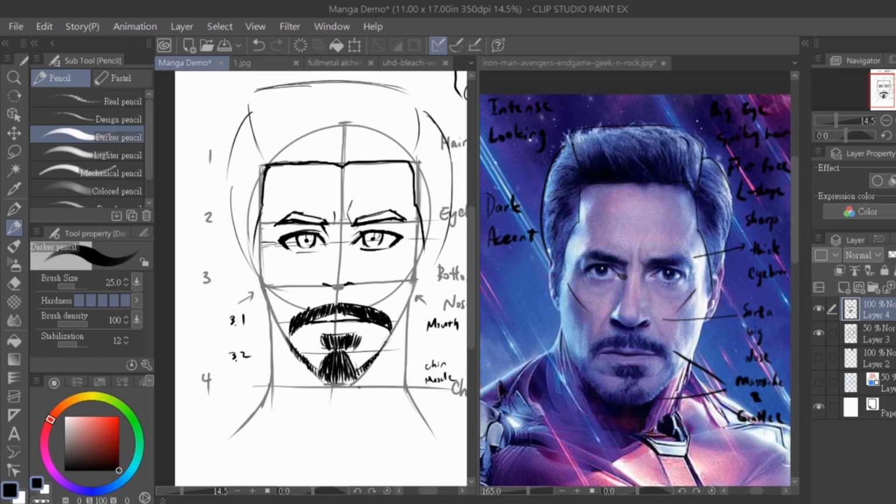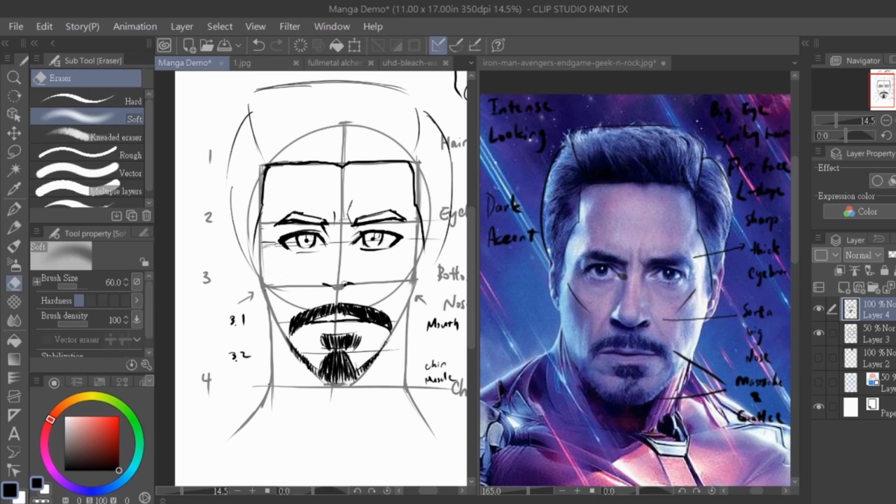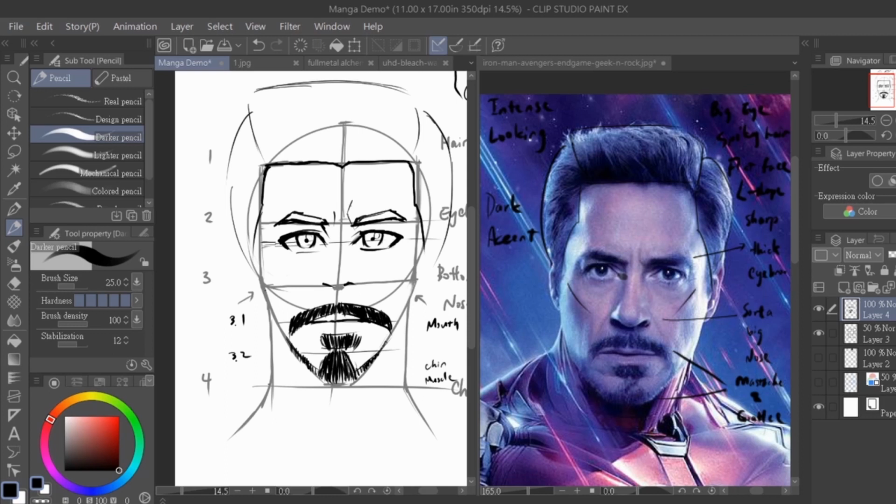Let's do that. And then since we know the facial hair is black, let's also fill in our eyebrows with black color. And then I'm gonna make it thicker. And again, let's have those sketchy lines in there. Alright? So now, we begin to kind of see Robert Downey Jr.'s features in there. Alright? But we're not finished yet.